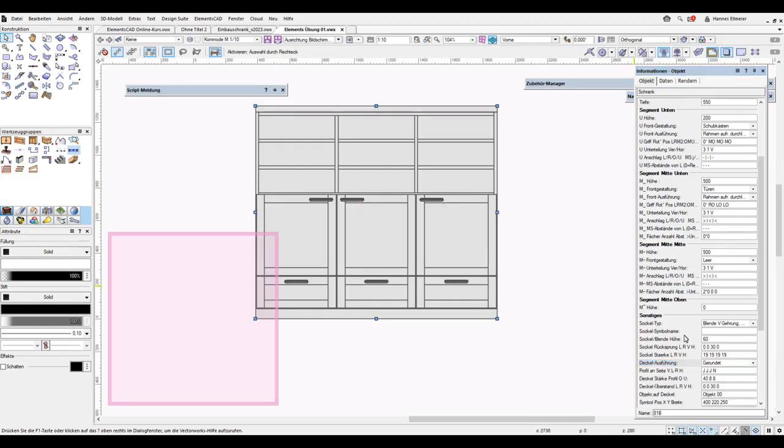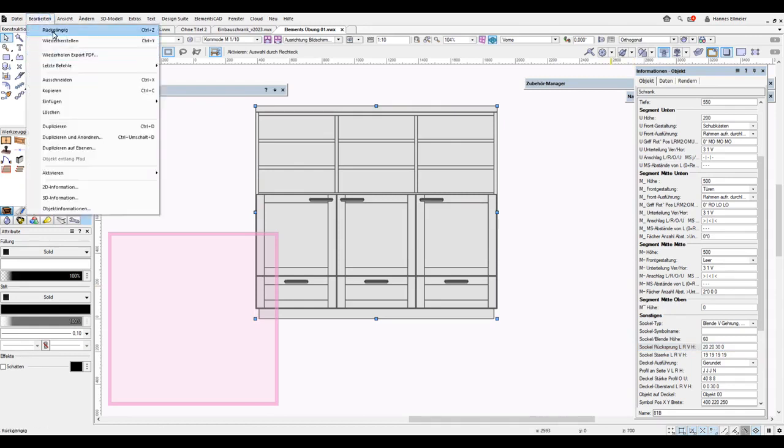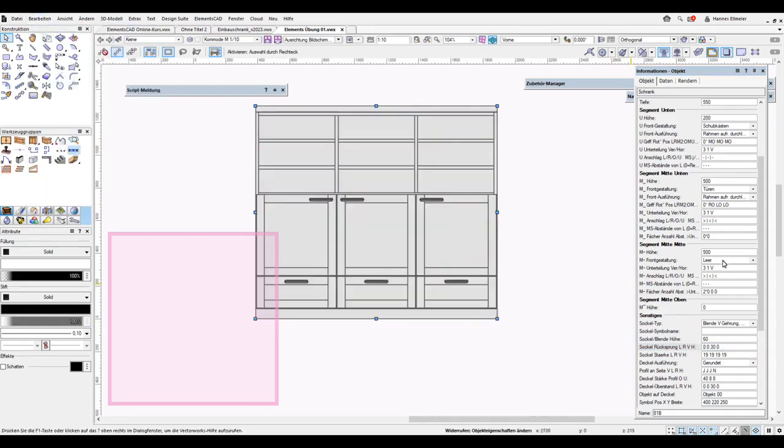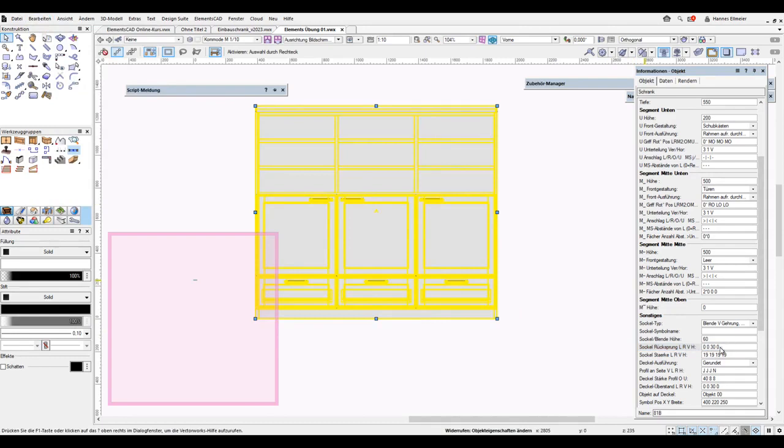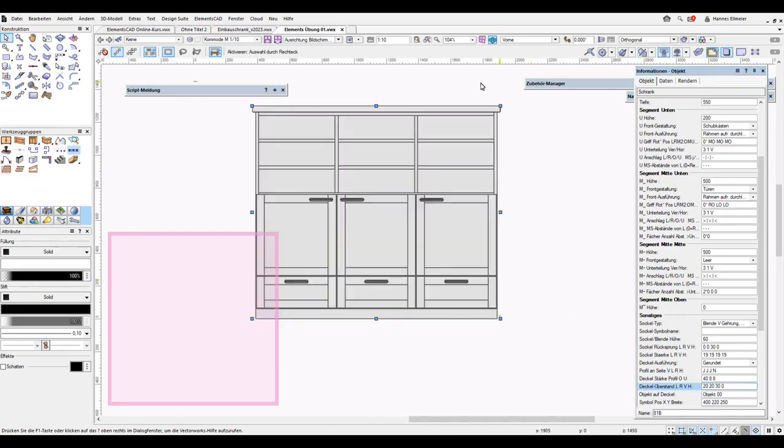At the very top, we want to have a lid variant with a rounded lid, for example. We enter an overhang on the left/right with a value of 20 millimeters. I now choose Edit/Undo, because this is, of course, the base area here, which is flush, and for the lid overhang here we make it 20 and 20 millimeters, and we see the result immediately.